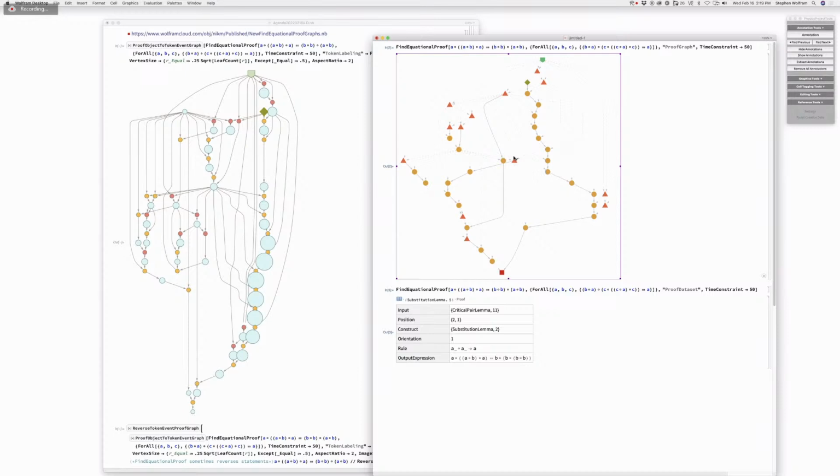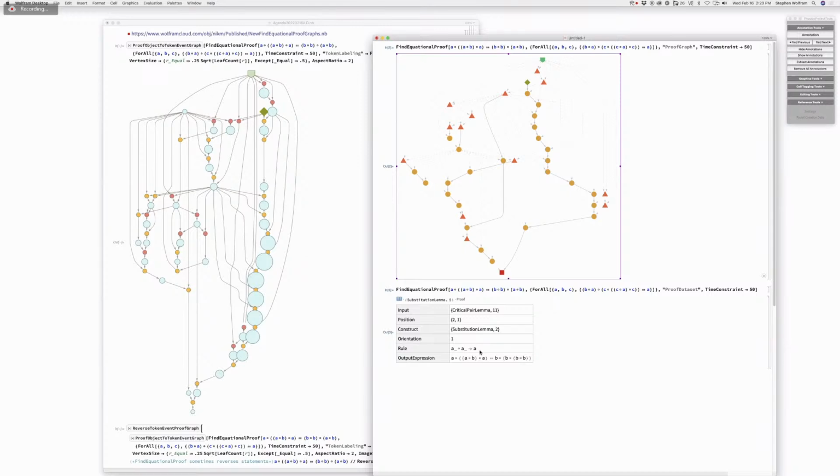We're explaining what the position in the input is, presumably, at which this substitution will be made. Is that right? At which this rule will be applied from left to right. Is that correct, Jonathan? Yep.